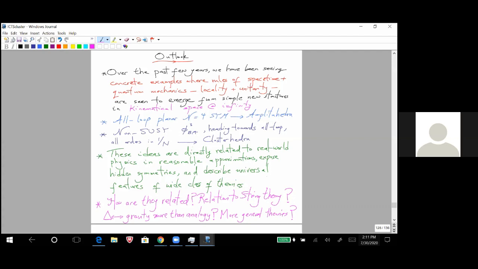Maybe it's a hint. Again, I don't want to push this analogy of delta with gravity too much because we don't know exactly how to interpret them. It's kind of like gravity. In these small examples, you can really think of the delta pole as factorizing into two lower amplitudes the way you would from a graviton exchange or dilaton exchange. But how to think about them in general? How do we think about the fact of these infinitely many deltas and so on? That I don't yet know. So I don't want to push that analogy too much.